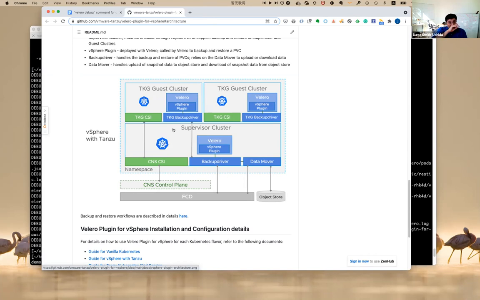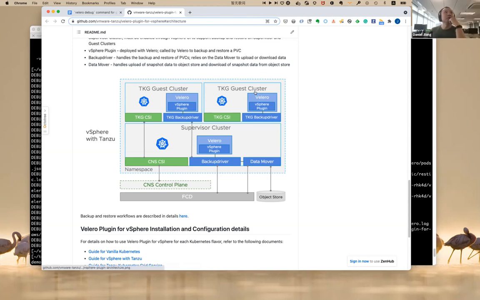I'm not as concerned about guest and supervisor, but even just in a regular cluster, we wind up with the scale out data movers and the backup driver running in its own pod. So okay. I was thinking that we could just make a mechanism where the plugins could return another Starlark script that we just run. I'm not sure how to do that well though, since we're on the command line and the plugin's running over, maybe it just writes it out. It doesn't have to be dynamic, right? So maybe it's just something that it writes into the container directory or something when they come up.